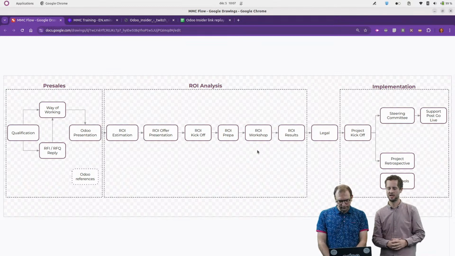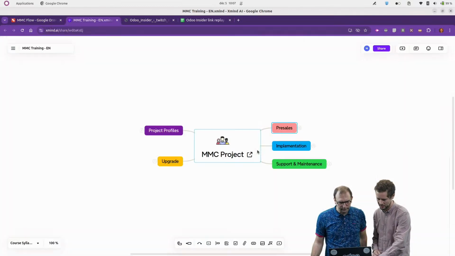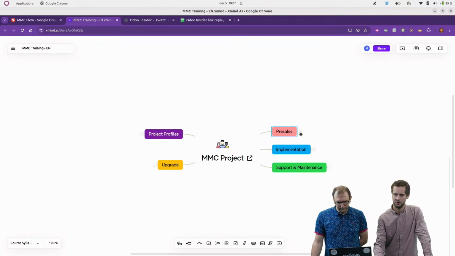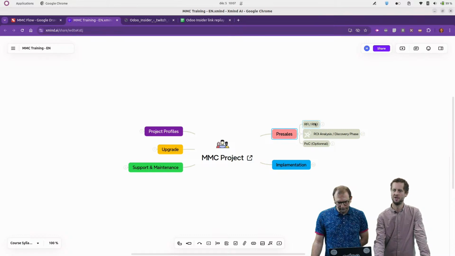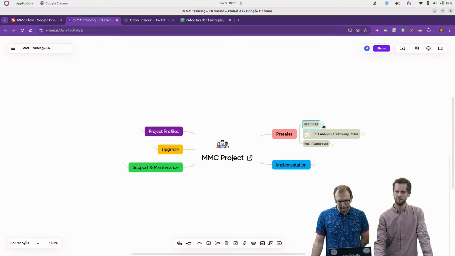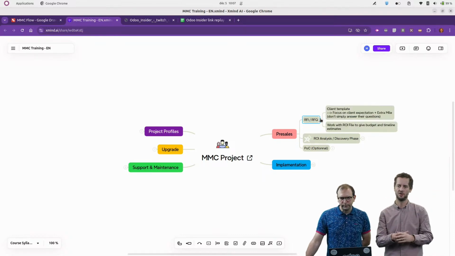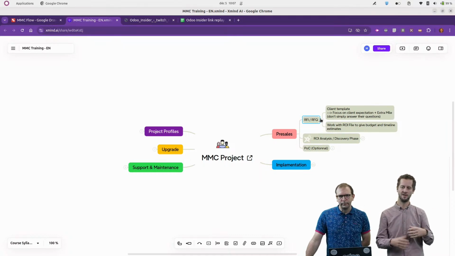So maybe let's start to dig into the detail of the pre-sales part and the ROI analysis. As I mentioned, we have three main steps in the pre-sales activity. Before starting the implementation, we have the RFI and RFQ, where we receive a lot of files, in different formats, with different needs that are quite detailed or not, where we have to provide some answers.